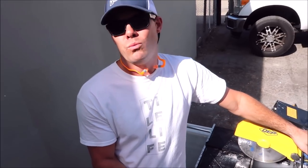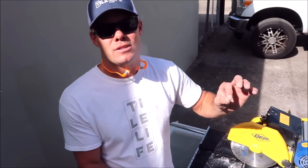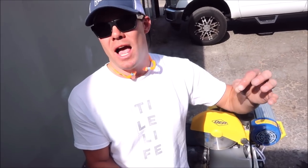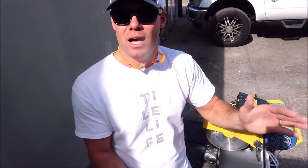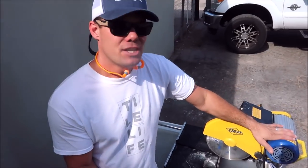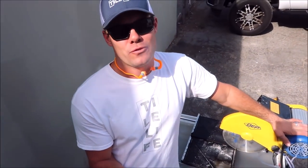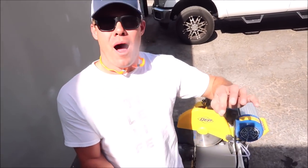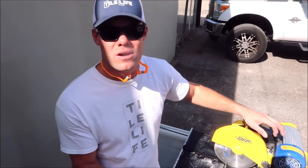Now, the cons. One, it cannot cut a 12 by 24 in half. So, if you're looking into the saw, make sure you're installing 20 inch by 20 inch tiles or less in order to cross cut, cut one in half. Two, the assembly time takes forever. Also, it sits very low. For a guy like me, 6'3", it might hurt or bother my back after using it all day long.